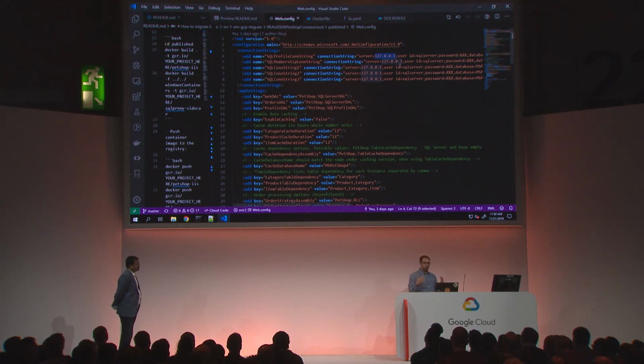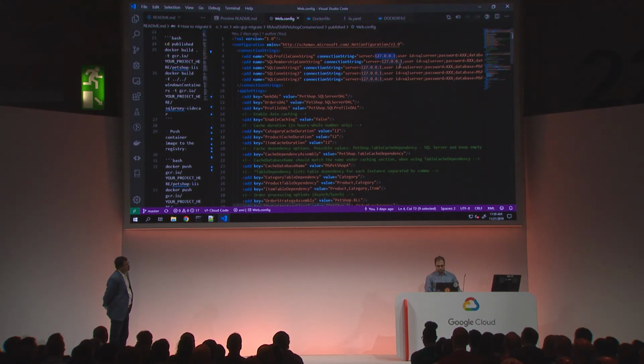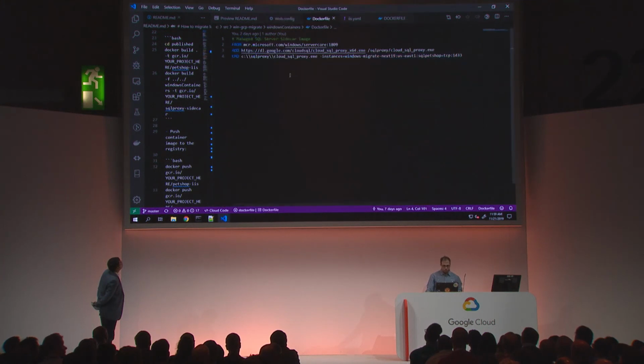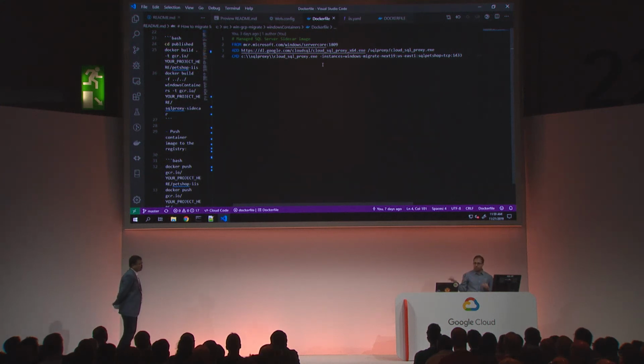But that will also make our front end work against the localhost. So I already updated the server to be the localhost, as well as the username and password, which is part of an automated process to update the password. And so now we need to build container images to get this going. We are going to first Dockerize the SQL proxy that we need to run against managed SQL Server.